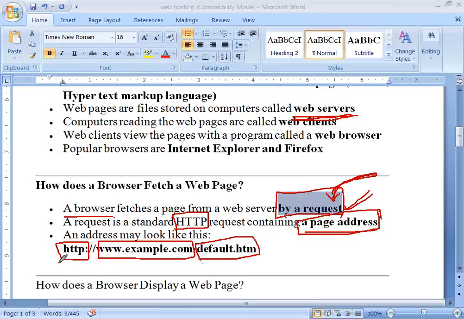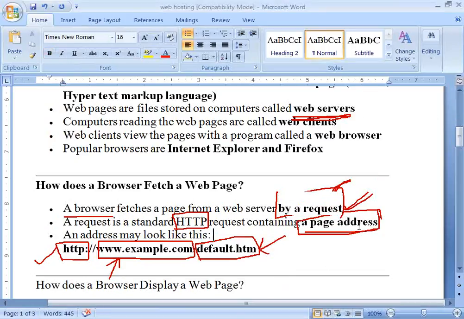By using this protocol, this is the address of the machine where the application is running, and this is the page I want to access. This is a very common thing you see in the network.